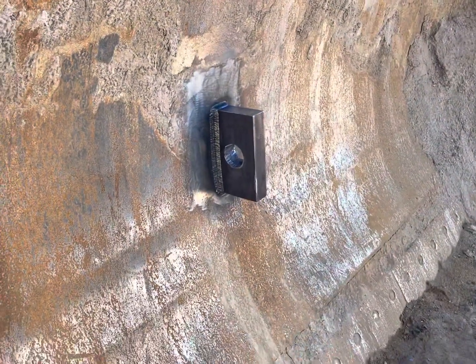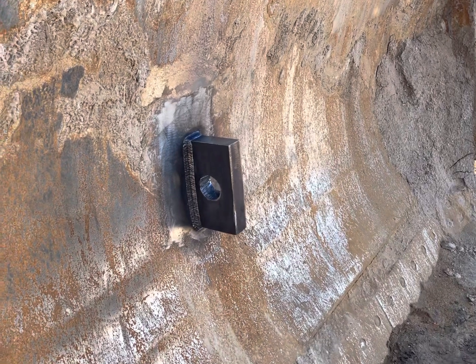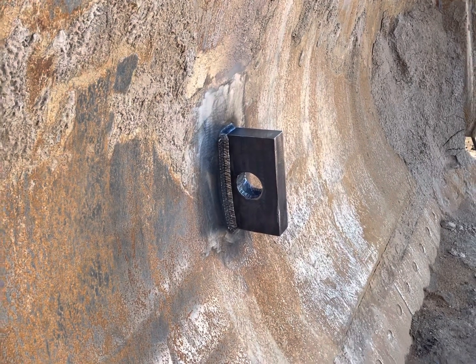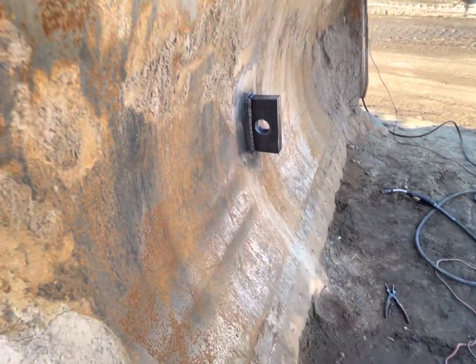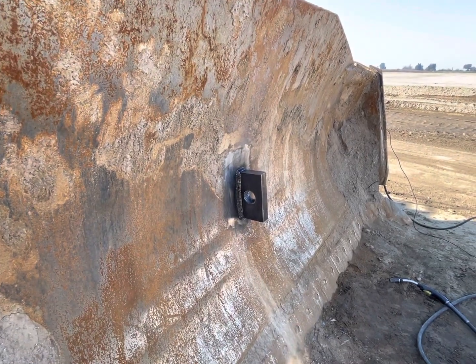When I was originally asked about this, I said, well, how does the skin look on there? And he's like, oh, well, if the skin's worn out, then just, you know, cut the skin out and weld it in there. Well, there is no skin on this. So that actually might be a future video.